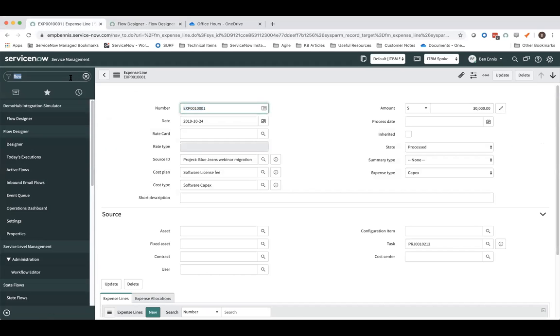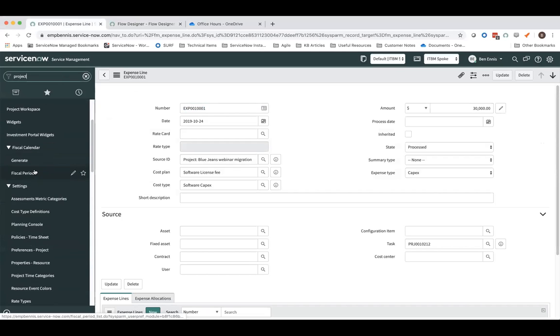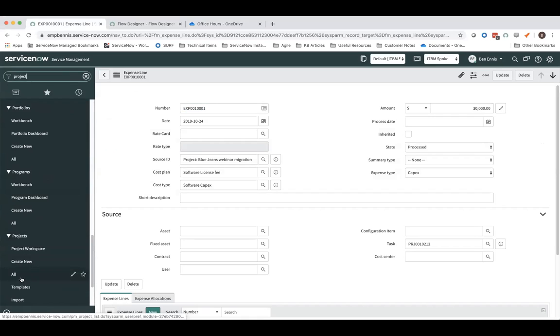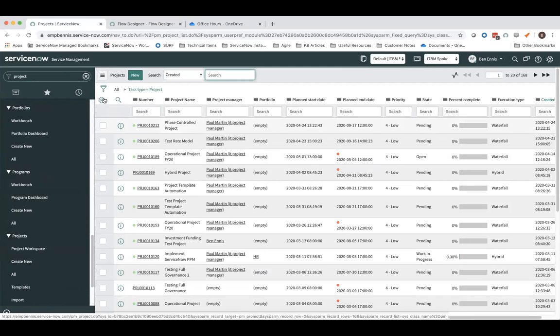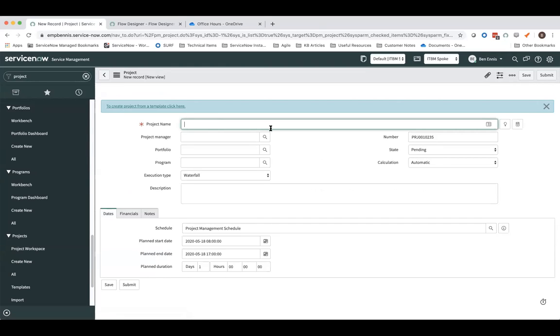So let's go over and create a project record. Now, more than likely, for a lot of our customers' processes, this project would be created as a result of a demand. But just for our case, I'm going to create the project here manually.